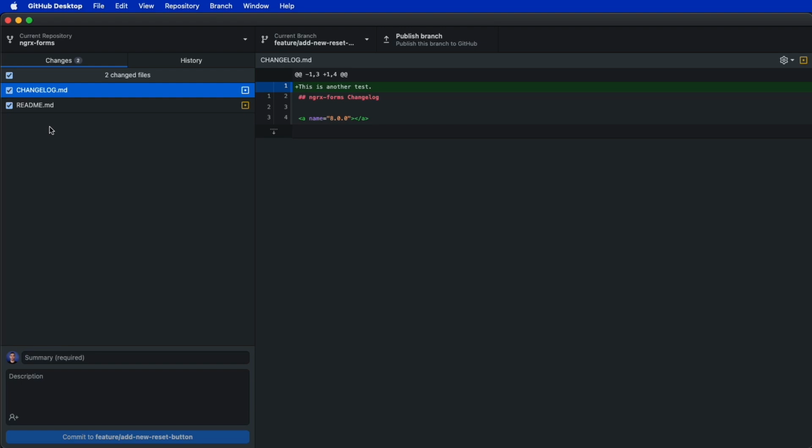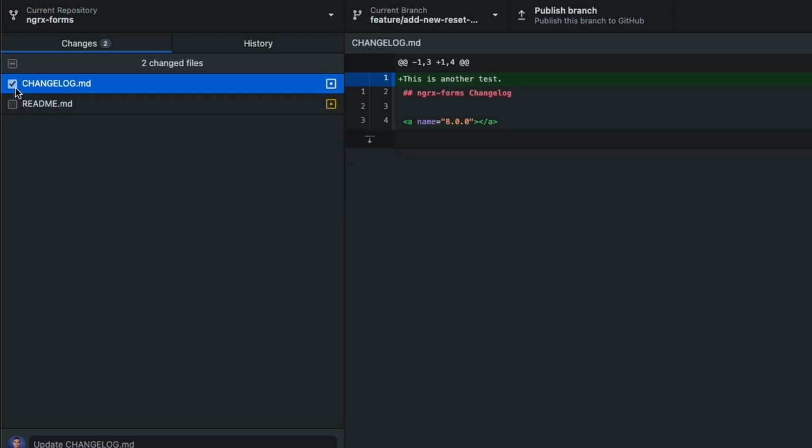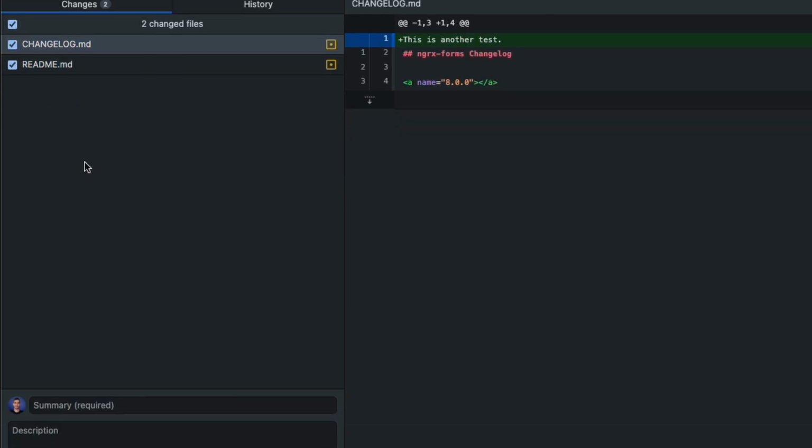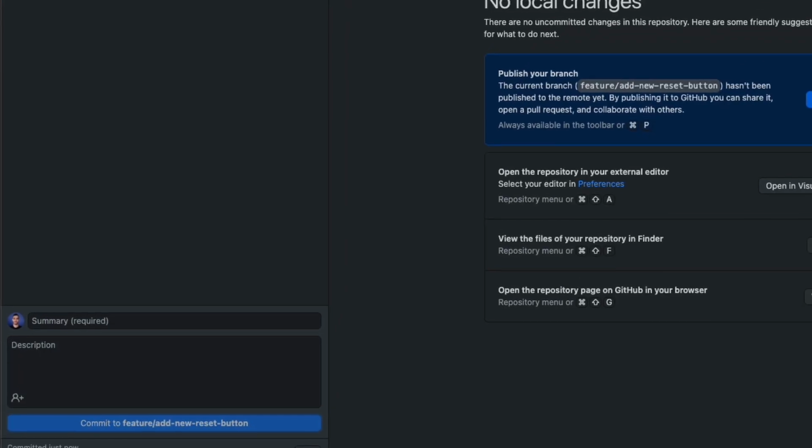It's now time to change some files and do our first contribution. As you can see, all files you changed are listed here. You can also select only some for the commit or all of them from this checkbox on top. Before hitting the commit button, don't forget to add a commit message. The description field is not mandatory, but make sure to always properly describe your commits.